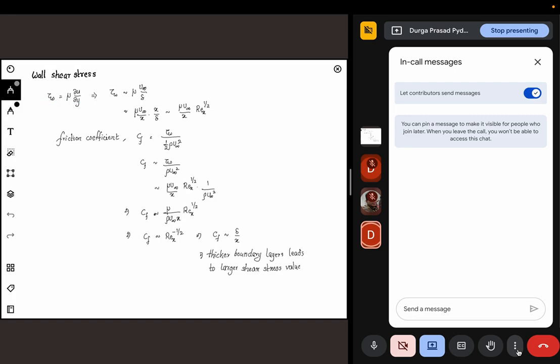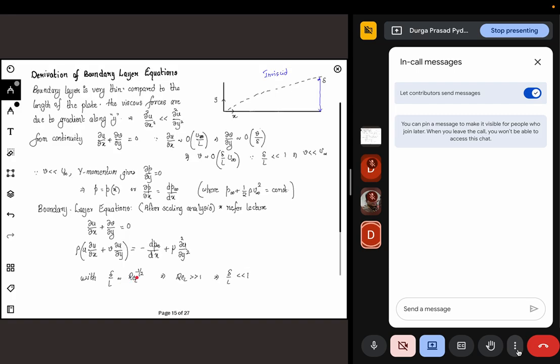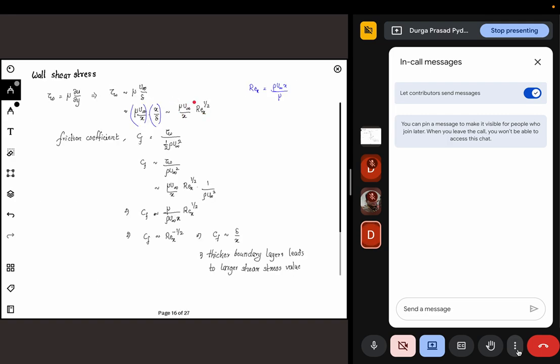So that's where, when we use boundary layer theory, again from the scaling analysis, we know u scales as u infinity and y scales as delta. From the previous relation, you can write it in this particular form, and this particular quantity is what we define as your Re_x. This delta by L will scale as Re_L to the power minus half. From there we can use that relation to get a form of this particular kind, and we define something called the friction coefficient. Again, we need these things because we can relate them for a different velocity.